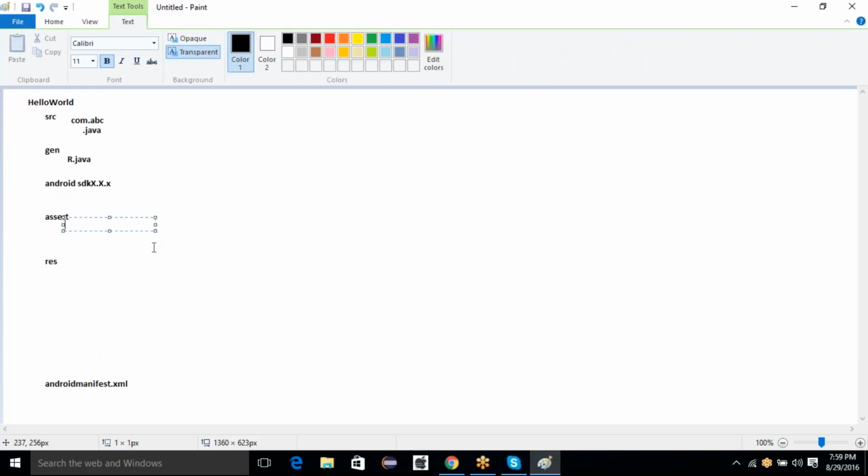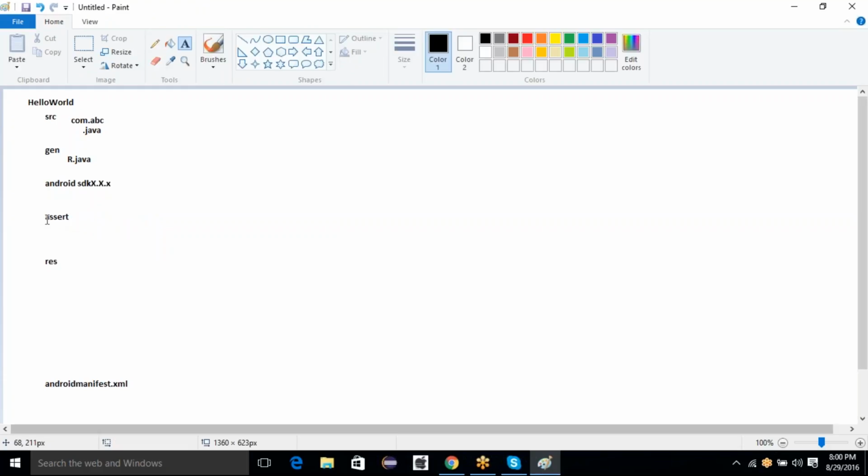If I have some assets related to my application which are not coding parts, they could be some supporting font family or country images or something else, some terms and conditions, static documents, something like that, then those have to be saved here in assets. Remember that those are non-executable code generally stored in assets.